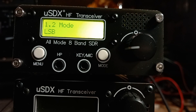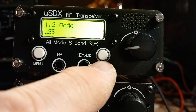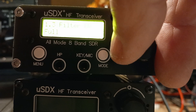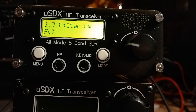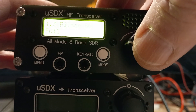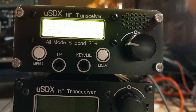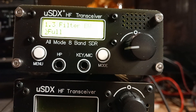Going up from Volume: you've got LSB — you can check LSB, CW, USB. You can also do that from the Mode switch, though the Mode switch doesn't exist on this version. Then there's the Filter. What I have my filter set to is Full, which is the default Filter BW. I leave it on Full. But you can press the Encoder and change the receive filters — it's a DSP, so if you're used to DSP on a radio, you can narrow it down. I've always left mine on full; not something I've played about with.